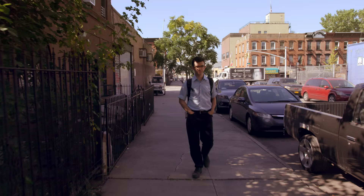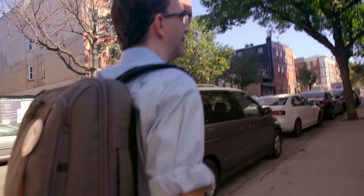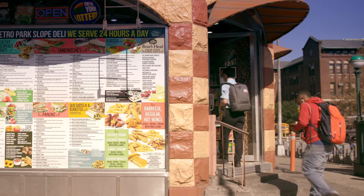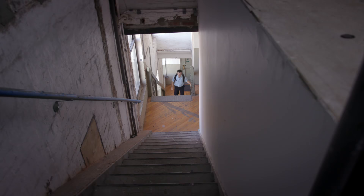I grew up in Brooklyn in a house that was full of books. My father is a writer. My mother's from England. She would go back to visit and she would bring back little skeins of yarn and jars of marmalade, and those would go up into the cabinets mixed in with the stuff that just came from down the street. I could open the doors of these cabinets and immediately know all the stuff from Gill Sands came from the UK and everything else was from the States. This is what my childhood memories were made of. I didn't really realize at the time that I was already paying attention to types so closely.